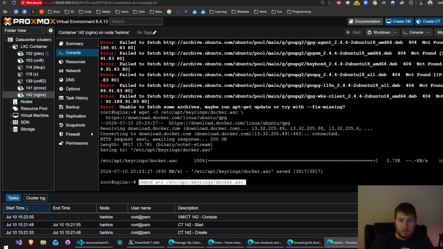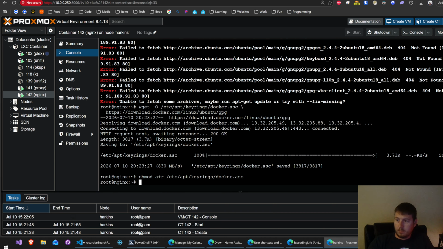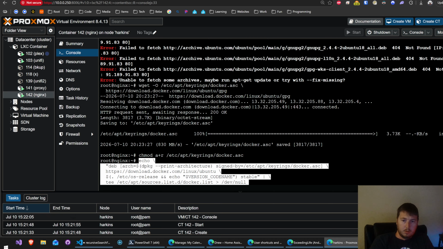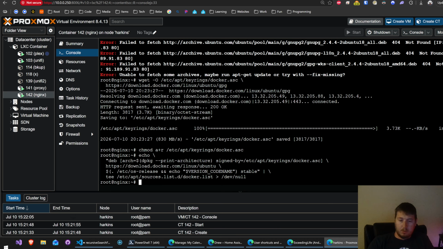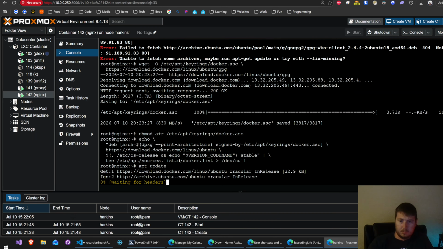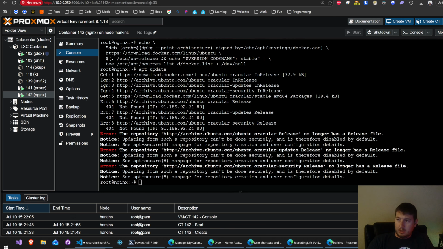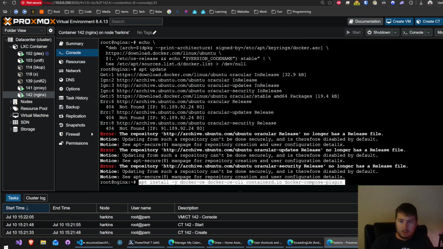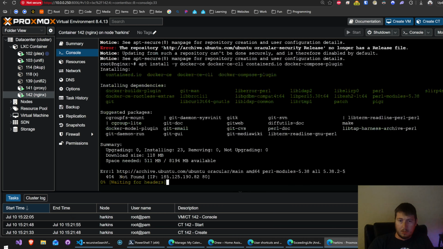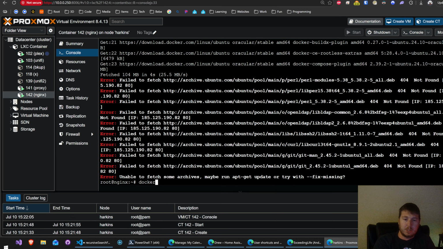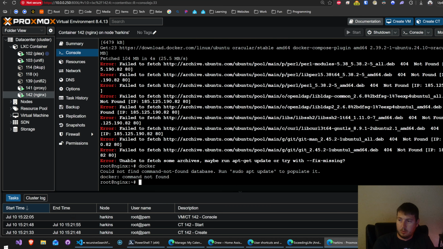So we are running this command. Next we're going to run this command about getting Docker. We'll do another apt update. And next we are going to install Docker, Docker CE, Docker Compose, a few different Docker repositories. And now with this being installed, we can test and see if we successfully have Docker. So let's run docker, which we do not.